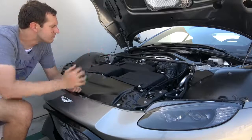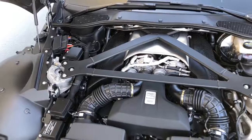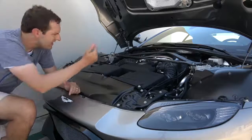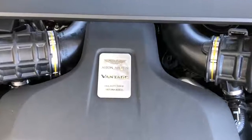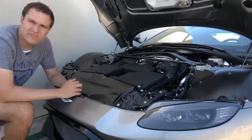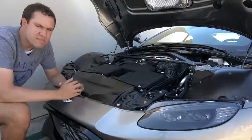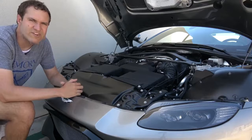Once you get under the hood, you will find your Mercedes-AMG twin-turbo V8 from the AMG GT S — over 500 horsepower under here. You will also find some interesting reminders of where the engine is from. Aston Martin has its usual plaque on the engine saying who gave it its final inspection, but if you look closely on a couple of these little tags, you will see the AMG logo. There's not just a giant AMG badge, but it doesn't take much to figure out that this is an AMG engine.